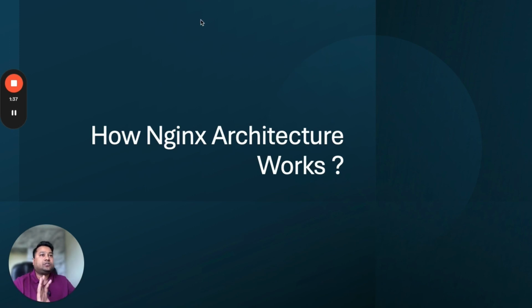Alright, so now let's talk about Nginx architecture. Nginx is much faster if you compare it with the Apache web server, because Apache web server doesn't scale well. The problem is that you end up creating n number of threads, and let's say if you are working on a two-core CPU, then only two processes can work in parallel. Although a number of threads can work within a process, you can still have only two processes at a time.